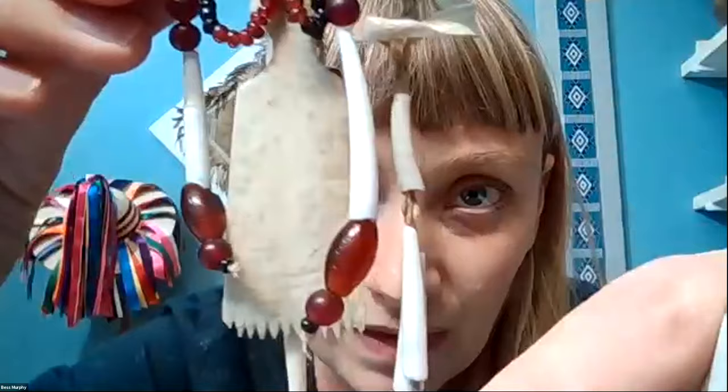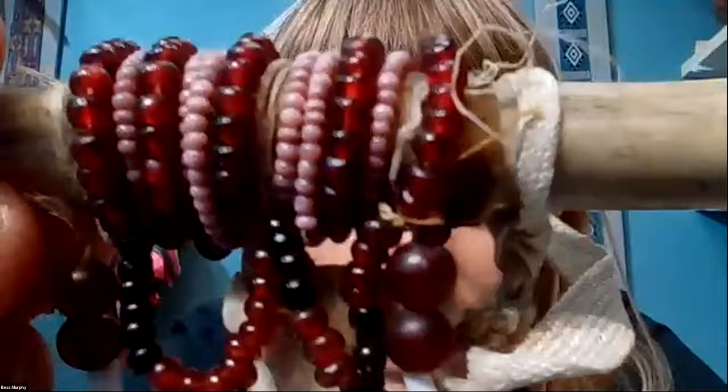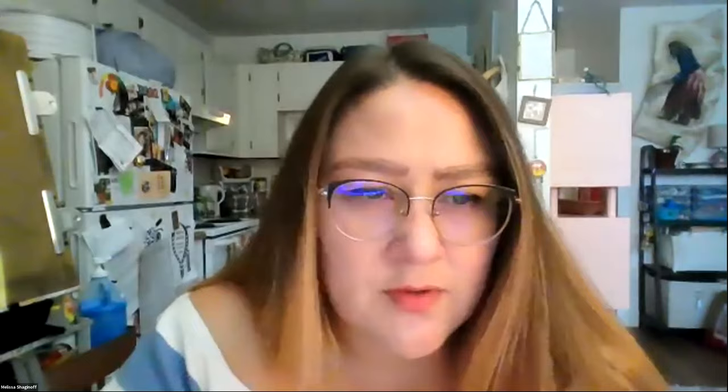Has there been any investigation on what the cordage is — is it a native plant fiber? I think there's sinew on here, and this other fiber might be linen — the sinew looks a little thick. This is just a binding fabric connected much later, obviously to keep the necklace together. This would be an heirloom passed down between women, so it probably needed to be repaired and redecorated over the years.